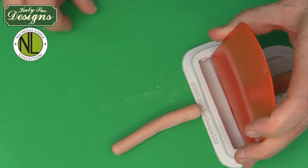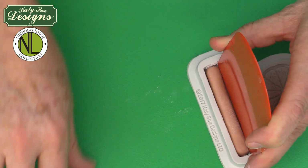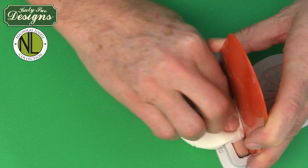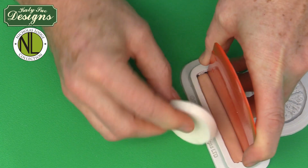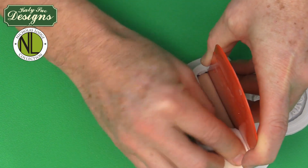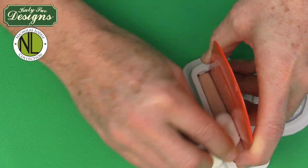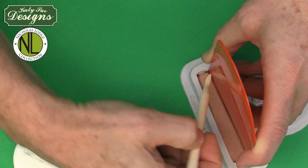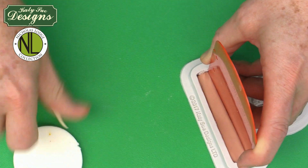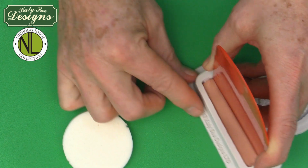So I'm just going to place my sausage into the mold, and press this in with my cosmetic sponge so it comes up to the edge of the cardboard or the plastic. A piece of plastic or a piece of cardboard could be used. Again, I'm just using my Dresden tool to go in there to make sure that we come into the ends. So you see what this has done: it has formed it into half of the mold.